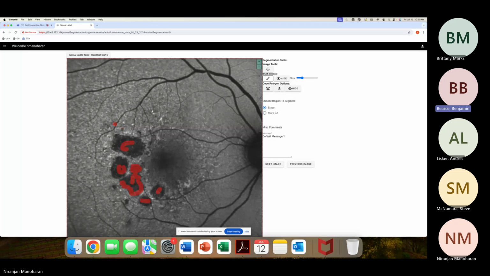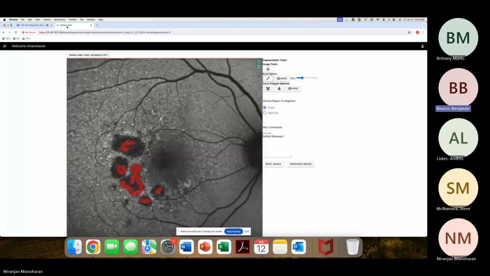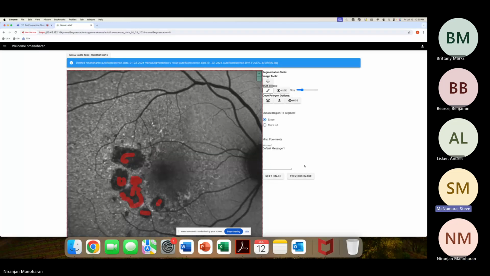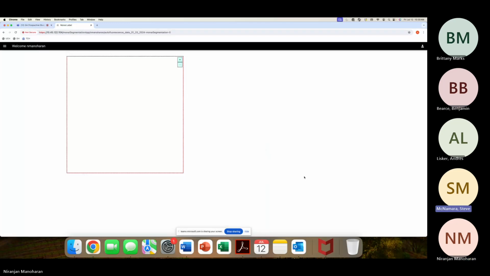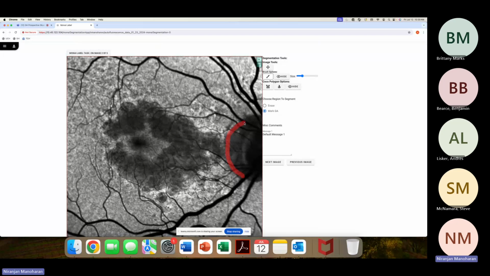Naranjan, I do have an example where I think the peripapillary atrophy and the GA are pretty close, but Steve, it's from the actual data set. So is it probably best not to show that? Yeah, I would say let's try to keep people as blinded as possible. Okay. I mean, it's fairly contiguous here. Again, this is PPA. And sorry, Anders, you said you did annotate this or you did not annotate this?